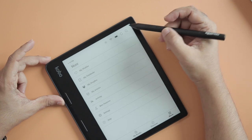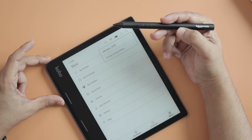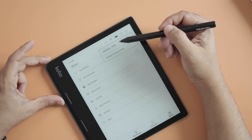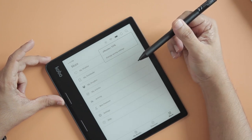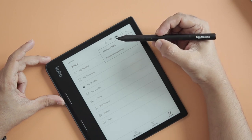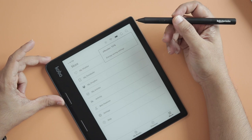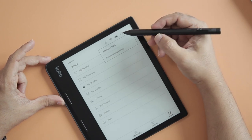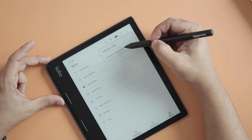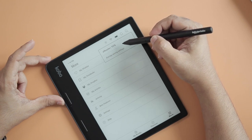So one change before we proceed, I can show you here. Earlier, it used to show the battery status of the stylus along with the battery status of the e-reader. Right now, I can only see the e-reader percentage and I'm not able to see the stylus battery status on this. So I don't know what will be the correct way of checking whether this stylus still has battery left or not. Or maybe we will have to find out the hard way when the stylus has already exhausted the battery, then they will have to change it. So it is a bit inconvenient in my opinion. I don't know why that option went away after I did the firmware upgrade, but that was a very convenient option to have.